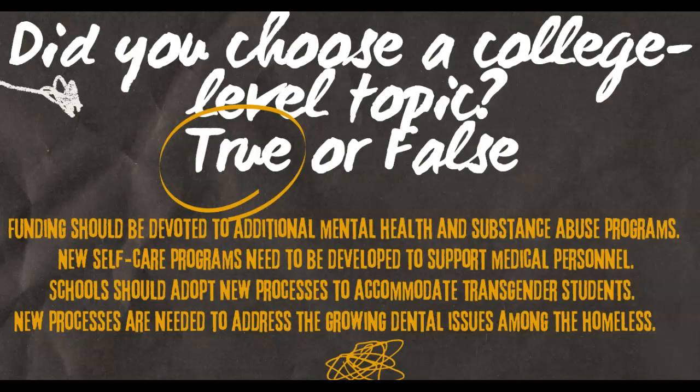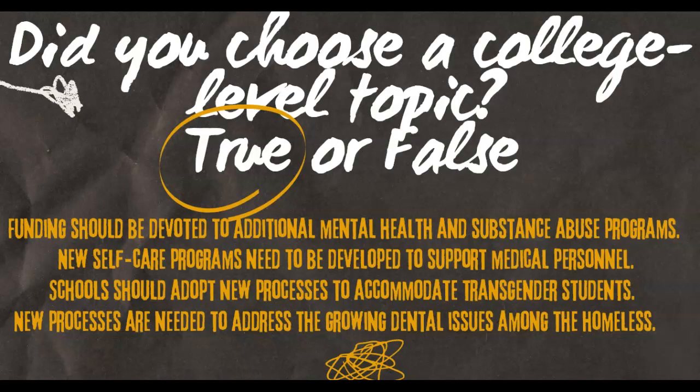So it's not just something like for or against something. It's really talking about, hey, let's talk about what we need, right? So that's what this student is talking about. New self-care programs need to be developed to support medical personnel. A lot of times people want to stick to overtime for nurses or stressors for nurses or stressors for doctors or stuff like that. So you really want to be careful with things that are overdone, because overtime for nurses is overdone.